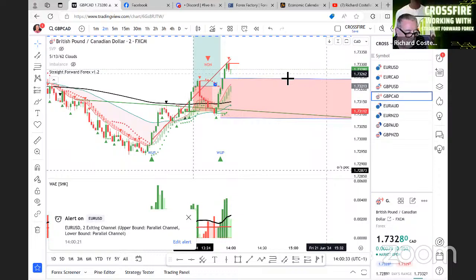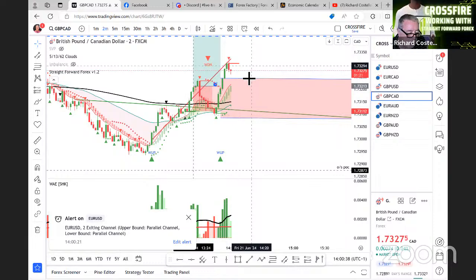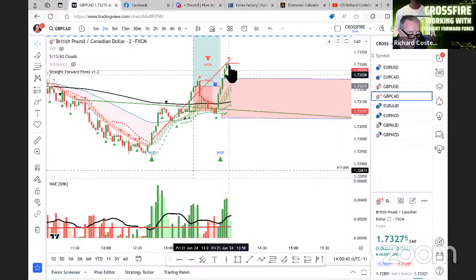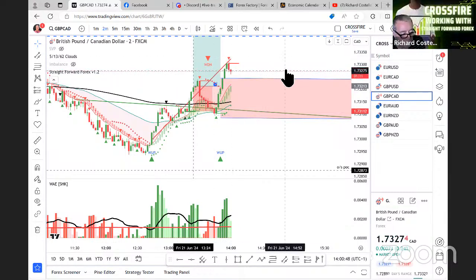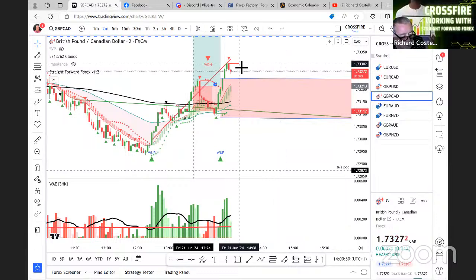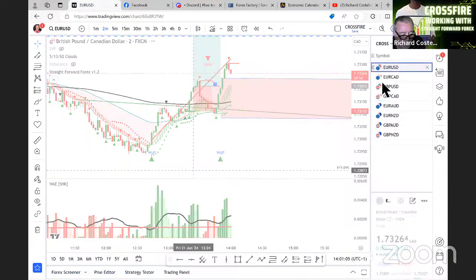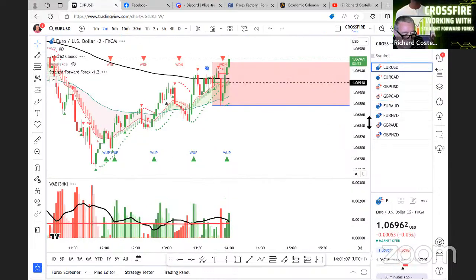I really need price. Remember I said, I'm not sure if it was this pair or not, but I said I would need to keep moving my channel to take that red trend line into consideration. So I'm not going to get in there until it gets above that red trend line, because it might just keep on bouncing from red down to black or down to green. I don't know, but I'm not going to risk it right now. So one last look at all four pairs and I'm going to call it a day.